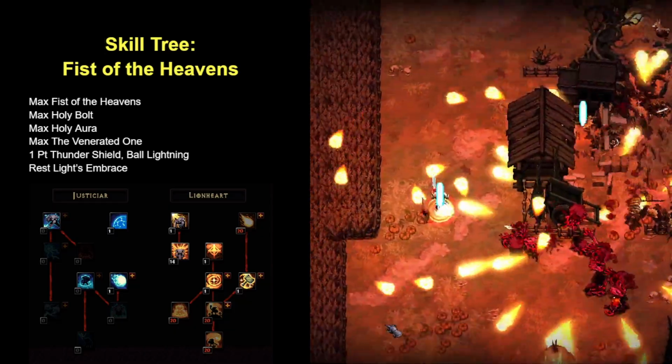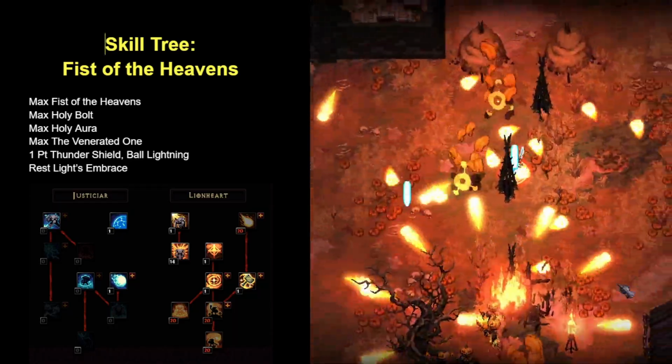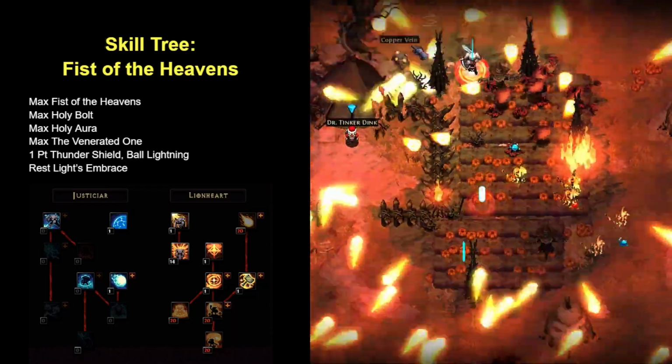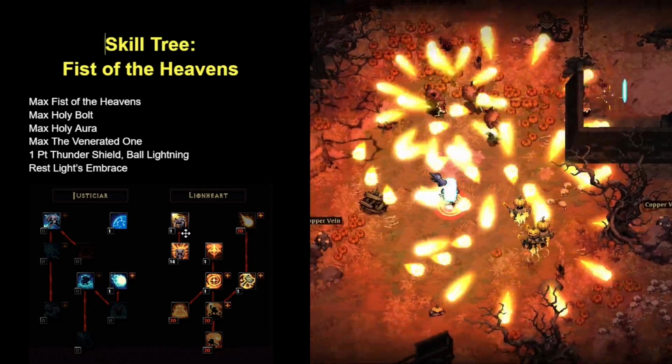And then our final level 100 tree: max Fist of Heavens, max your Holy Bolt, max Holy Aura, max the venerated one. Make sure you put 1 point into Thunder Shield, 1 point into Ball of Lightning if you want that. I personally don't care for it, but if you like Ball of Lightning or until you get Teleport, by all means, you can use it. And then the rest you'll put into Light's Embrace. This is going to give you some additional faster cast rate.